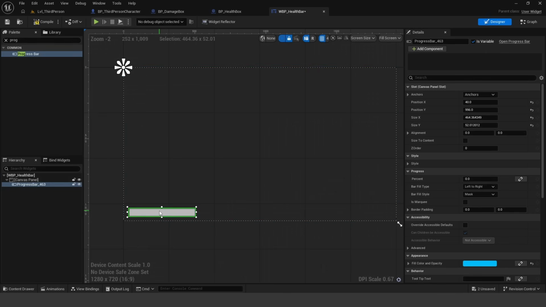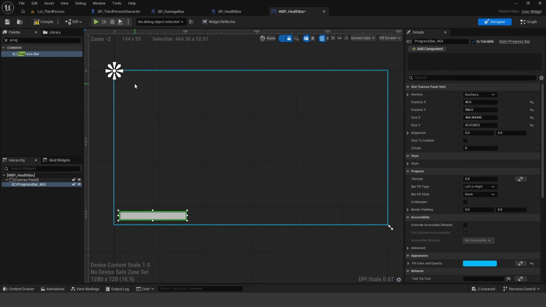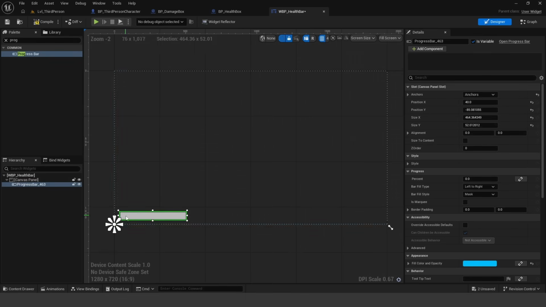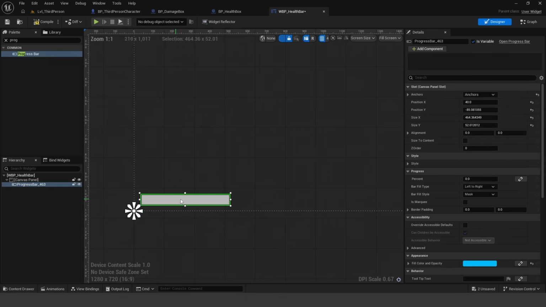The anchor tells us where should this UI widget anchor to? What corner of the screen should it anchor to? Because not everyone is going to be playing on the same monitor size. You know, someone could be playing with like a square monitor or an ultra wide monitor. Basically, the anchor is supposed to anchor the widget to that corner of the screen depending on what monitor the player is playing on. So over here in the details, we want to click on the anchors and make sure that we choose the bottom left anchor over here, so that it will update the anchor position like so. That way this health bar will try its best to stay in the bottom left of our screen.